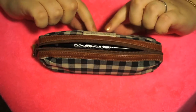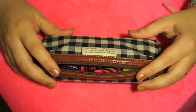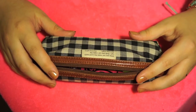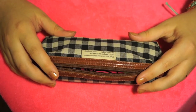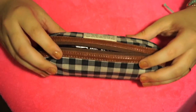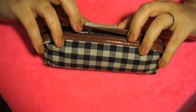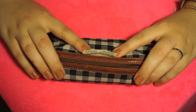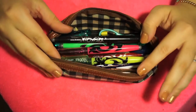So it has a little tag on here. I looked everywhere for this same bag to put it in the links for you guys, but I couldn't find it, and I'm sure that nobody else could probably find it either because it's older. I don't know how long he had it before I had it, but like I said, I've had it for 3 years. The tag says, only you can make the world seem right, only you can make the darkness bright, and then it says Morning Glory, and it says that on both sides of the tag. So let's get into what's actually in here.